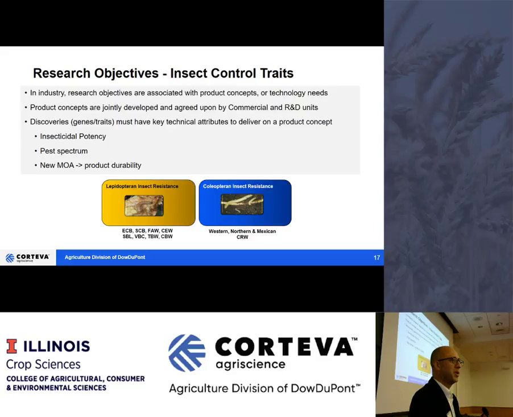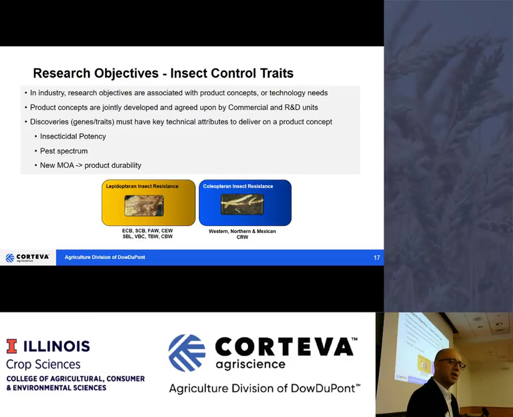The other aspect is spectrum. So sometimes you have solutions that are highly potent for a given pest, but only cover one pest and one pest only, and so that doesn't really work for what you really need to do. So very often we put as a threshold the minimum number of pests that a solution has to provide solution for is 2 or 3, depending on how you are configuring your trait platform. So pest spectrum is an important thing.